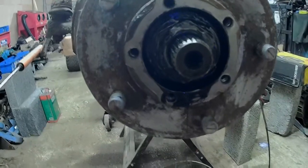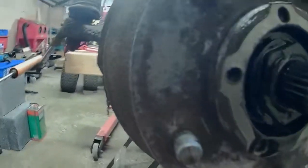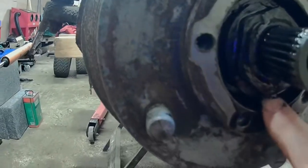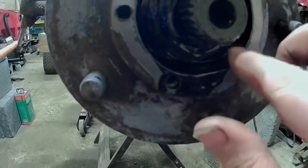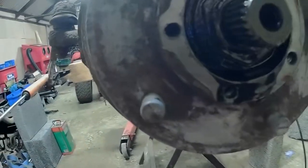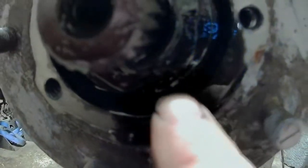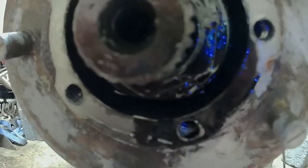So the next thing I shall do is find out which one is bent up. Where the hell is it? Oh yeah, it's this one here. Bent up. I shall bend that down so I can then undo this. Alright, back in a second. Well, there you go, I don't know if you can see that, but this is now flattened back down. Just use a hammer and an old screwdriver. A small chisel will do the job.